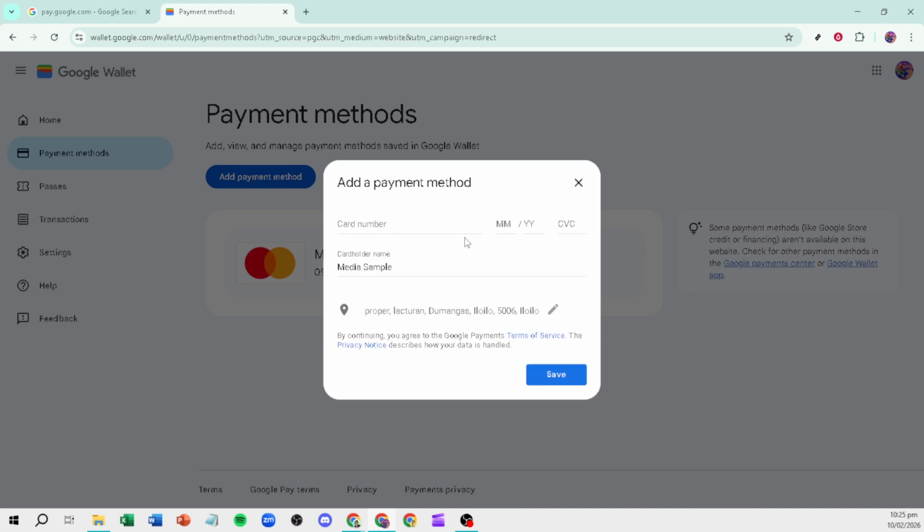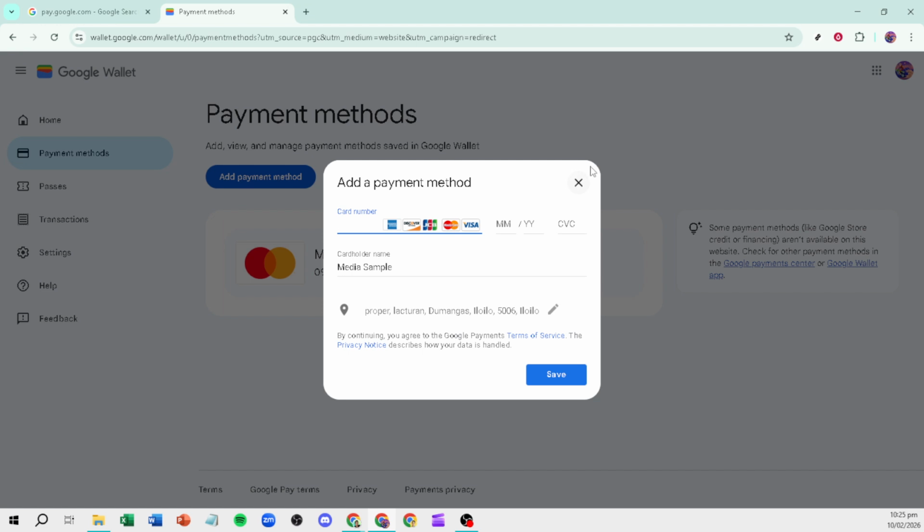Carefully enter your card or bank details exactly as they appear with your financial institution. Take a moment to double check the card number, expiration date, and security code, or your bank routing and account information if you're linking a bank. Accuracy here prevents declines and saves you from having to re-enter anything later. If the form includes a name field, use the name that appears on your card or account.